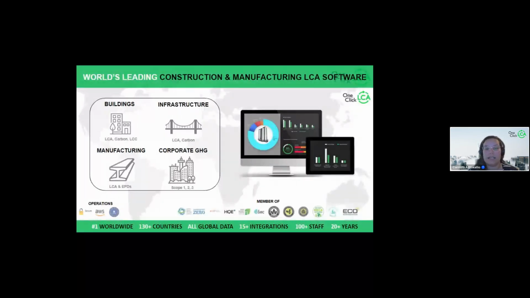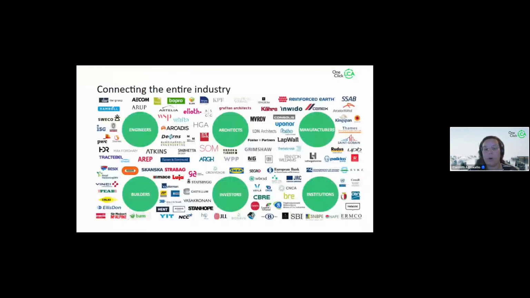We're able to connect the entire industry. All the companies that you see here are our customers. And how do we connect the entire industry? Manufacturers, for example, would come to us wanting to work on their product designs to be more eco-friendly, or to issue EPDs, and we are able to help them with this.